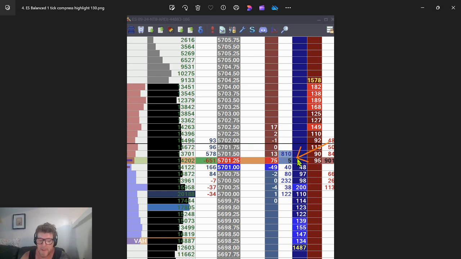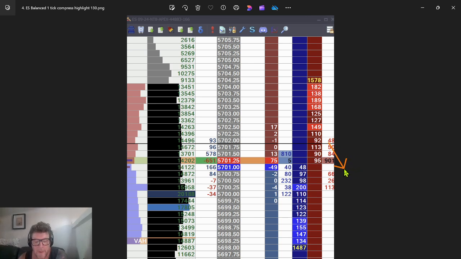And then the second we break 5701.50, I'm going to target whatever's been hit before. You notice on the fills, we went from 01.50 to 02. So that would give me 3 ticks. If I was to enter right here at 01.50, I could take profit at 02 for 2 ticks, or even 02.25. So I might enter a 10 lot here and take 9 lots off at 02, and then leave a runner and see if it can break 02.25 or 02.50 up here. Does that make sense?